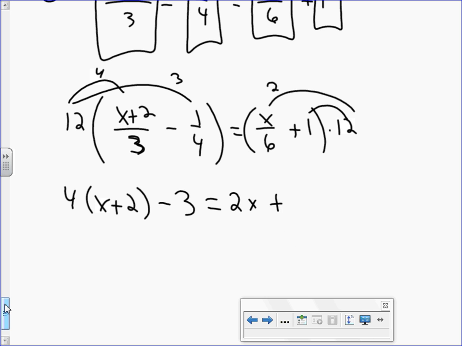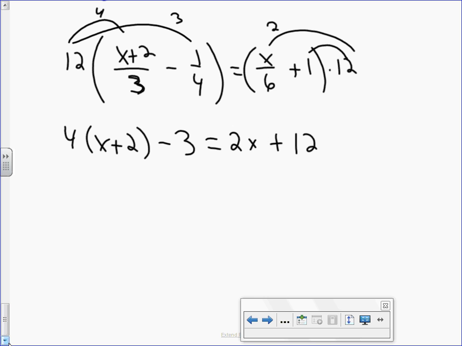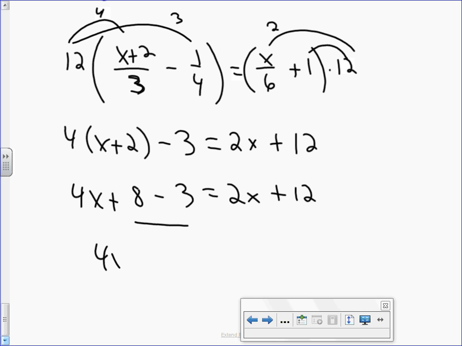Okay. All right. Now, this is the most complicated one we've had so far. What's going to be a good next step to finish this problem? Distributive property. Excellent. And I like to completely clean up the left side before I start moving things around. Sometimes people will start moving this 8 or moving this 3, but my preference is to clean it up before I start moving it around. So I would just go ahead and add those two together, up at the bottom of my page. 4x plus 5 equals 2x plus 12. Does everybody see where that came from?